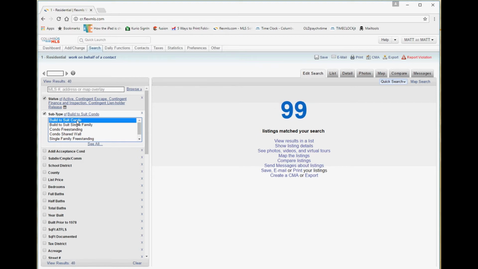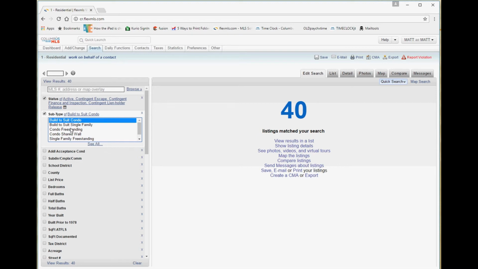Otherwise, you're really just talking about a land parcel that has not been built yet. It's build to suit, but it has to be listed on the MLS as the land and the structure, and it has to be able to be built for the price they've got listed on the MLS. This is a builder specific kind of listing.